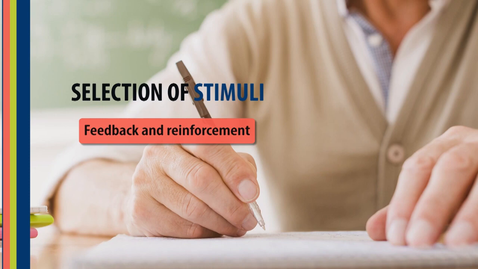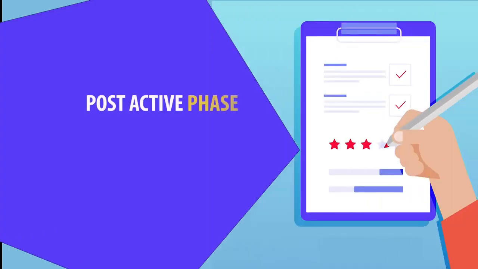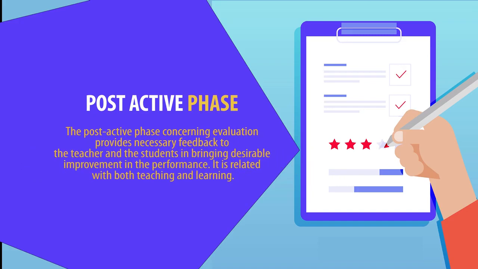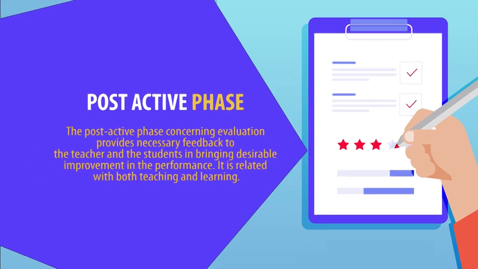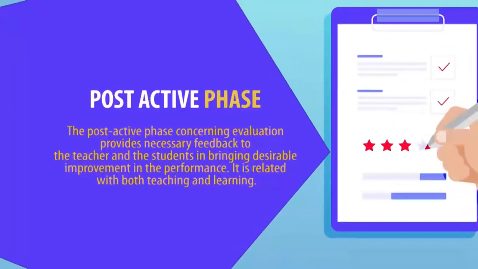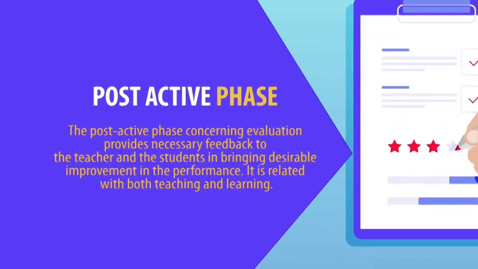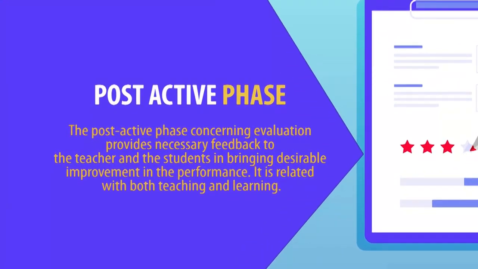This is all about the interactive phase of teaching. Now we go on to the last phase of teaching, that is the post-active phase. The post-active phase concerning evaluation provides necessary feedback to the teacher and the student in bringing desirable improvement in the performance. It is related with both teaching and learning.